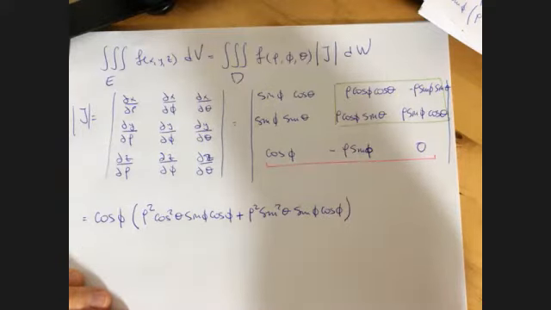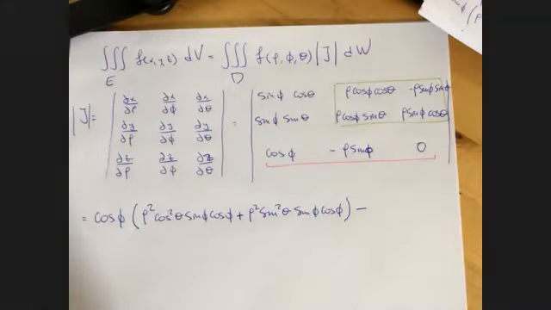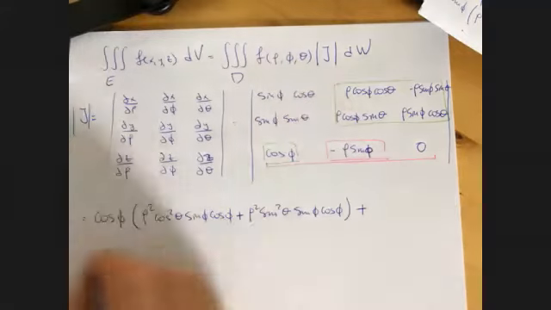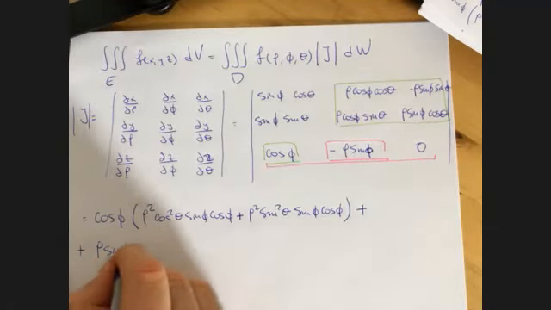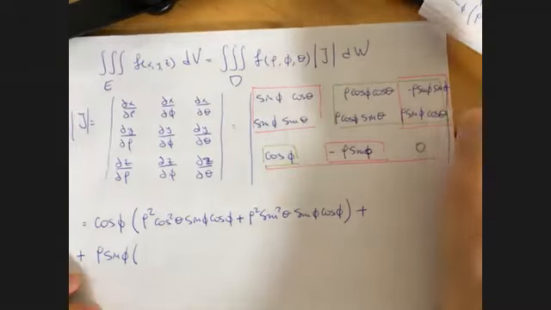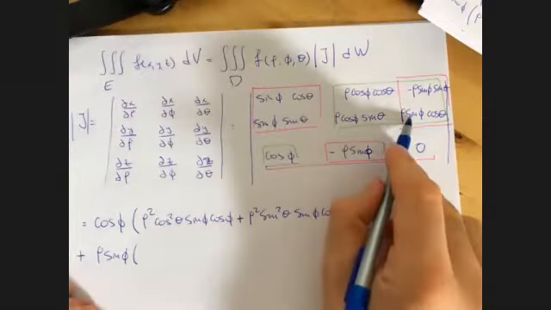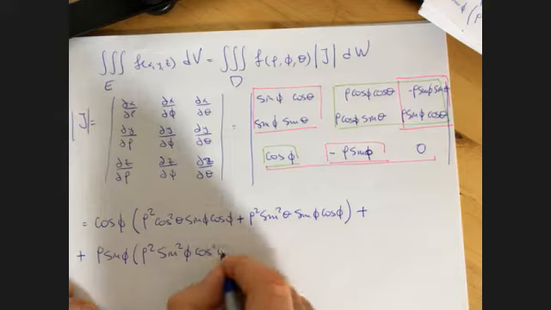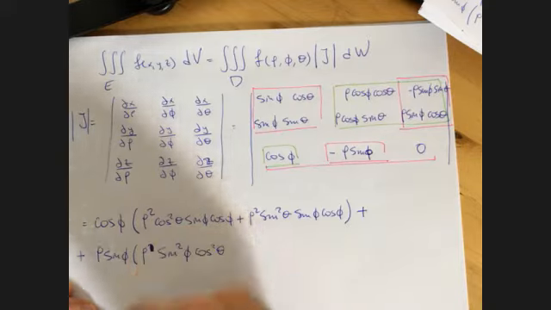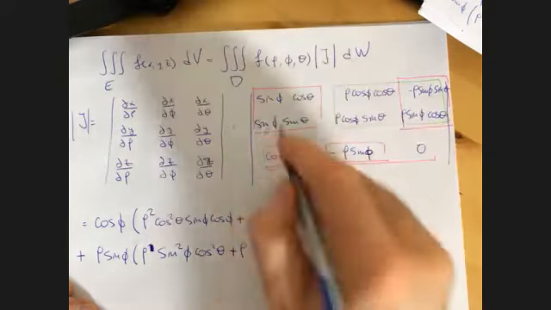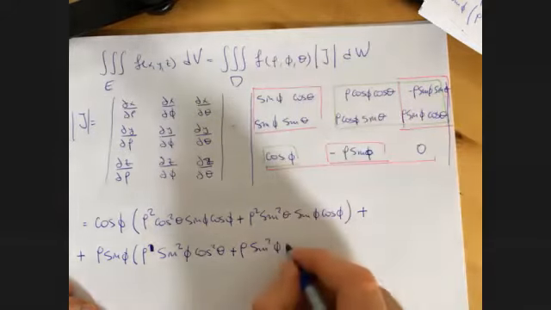Okay? Minus, so it was this term times the determinant of this submatrix, minus this term, but minus and minus becomes plus rho sine phi times the determinant of the submatrix consisting of these terms. So that's rho sine squared phi cosine squared theta. Rho is not squared here, thank you. Minus this times this, and this is already negative, so minus and minus is plus rho sine squared phi sine squared theta.